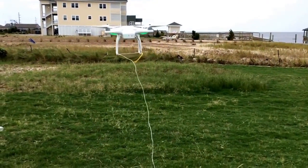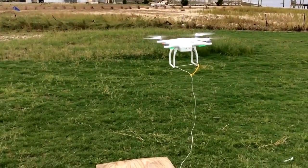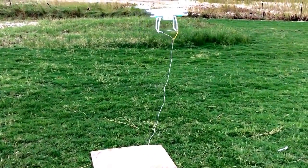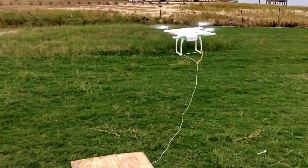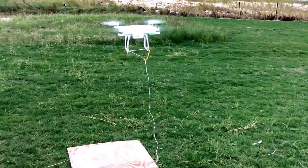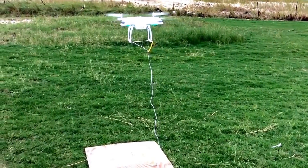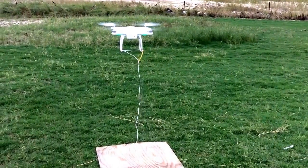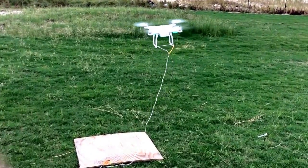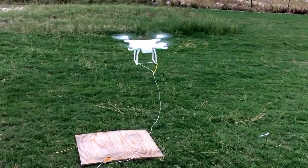Another thing we would suggest is putting a GPS tracker on your helicopter so you can find them. They're cheap on Amazon, eBay, or you can go to your local PetSmart. Put the GPS tracker on your helicopter and if you do have a flyaway, you should be able to use your mobile phone to find and track it. We've had guys have flyaways and not been able to find their helicopter because they didn't have any GPS tracking. Some trackers cost a subscription fee and others are free to use with a free app.